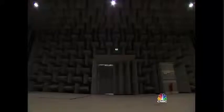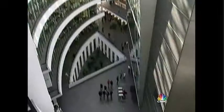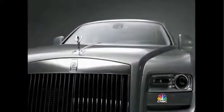It seems like this process could take 10 minutes. Does it not work like that? No, it doesn't work like that. I think in order to do something that really fits with the car and with the product, you have to understand all the other acoustic feedbacks that you have within the car. Yeah, it should be like a good orchestra. The 30 sound technicians conducting that orchestra work among 10,000 other employees in the FITS. They're responsible for the look and performance of the BMW models, as well as the two other brands owned by the company, Mini and Rolls-Royce.